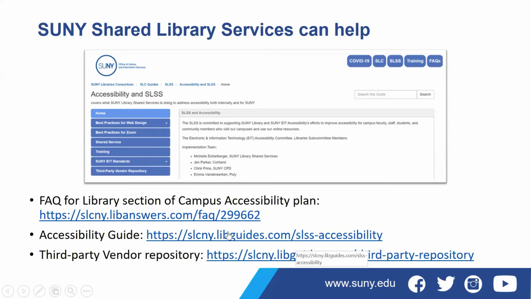In this guide, what we have are best practices for web design, which we're going to go into in a little bit more depth in this presentation, and a little bit of information about Zoom. We do have a shared service, which I'll talk about in a minute. This training page has information about the Q training and how to get registered to take those classes online. Here's a link to the SUNY EIT standards. I had said that those are sometimes hard to find when you just do a Google search, so I do have them all linked here under the SUNY EIT standards.